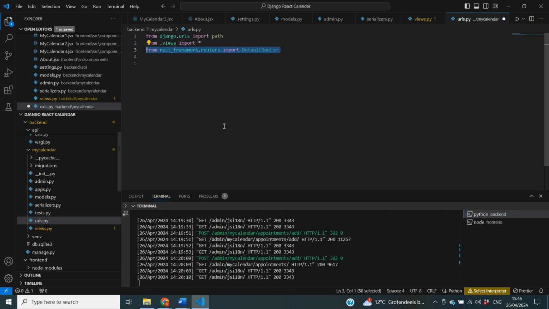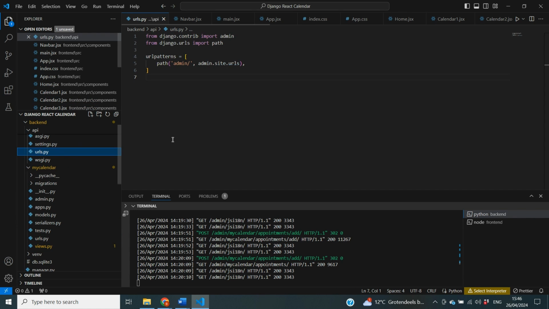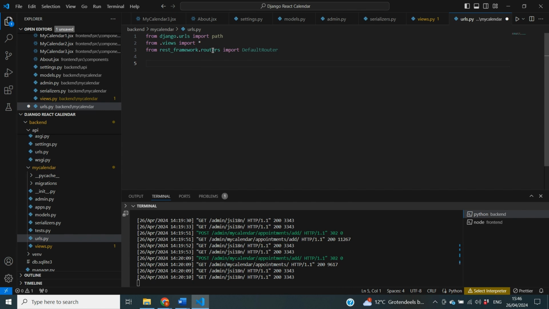The reason that we import this is that we're going to follow a little bit of a different approach of registering our URLs. Usually what you would do is you would define it like this, have all of the different paths below each other. But if we use a router, it actually is going to define all of the URLs, not only for listing information, but also for creating and editing it. So you don't need to specify them separately. But it actually works exactly the same. So if you want to follow the other approach, that is completely fine.